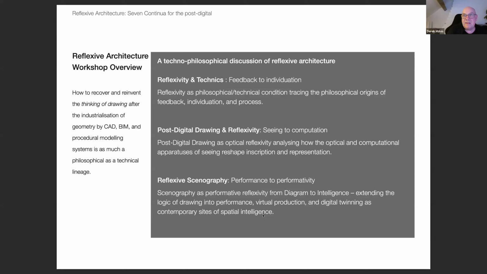The second is linked to the optical and the non-retinal, I suppose, the ways in which the computational apparatus is beginning to reshape inscription and representation.